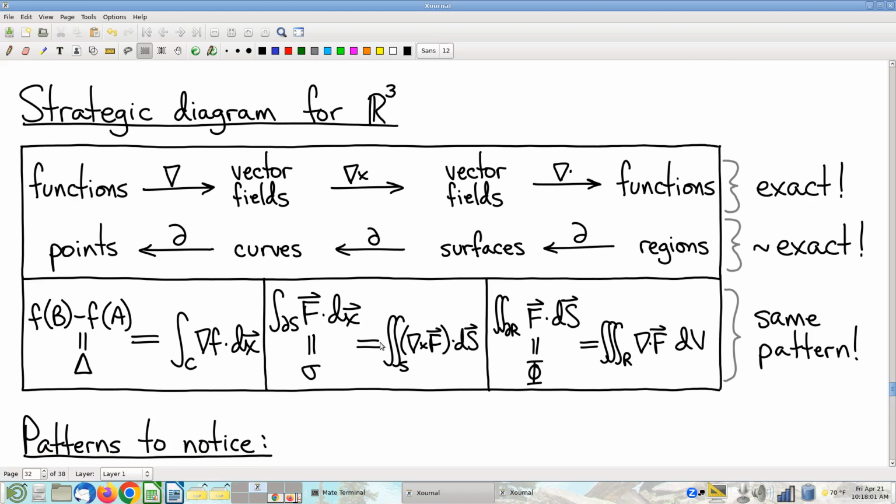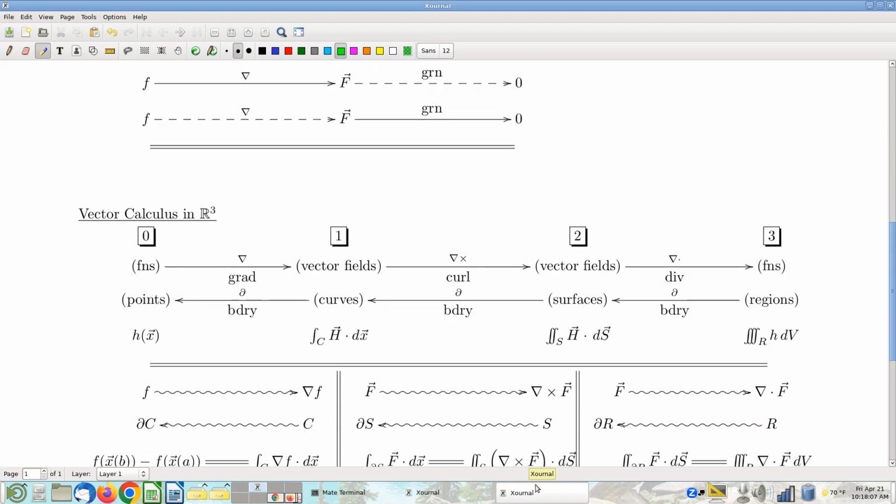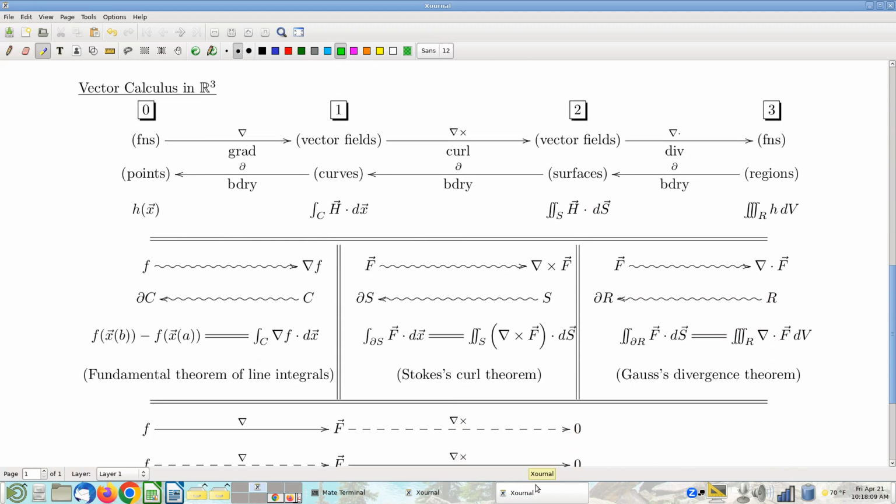By the way, let's talk about memorizing this diagram. It's not as hard as it looks. In fact, we can even look over here to the expanded version that I have as a page in my textbook in another context. By the way, this page is available on Sakai. There's a file in the resources section called diagram.pdf. It's exactly this page. It's just a stretched out, expanded out version of what we have in the notes.